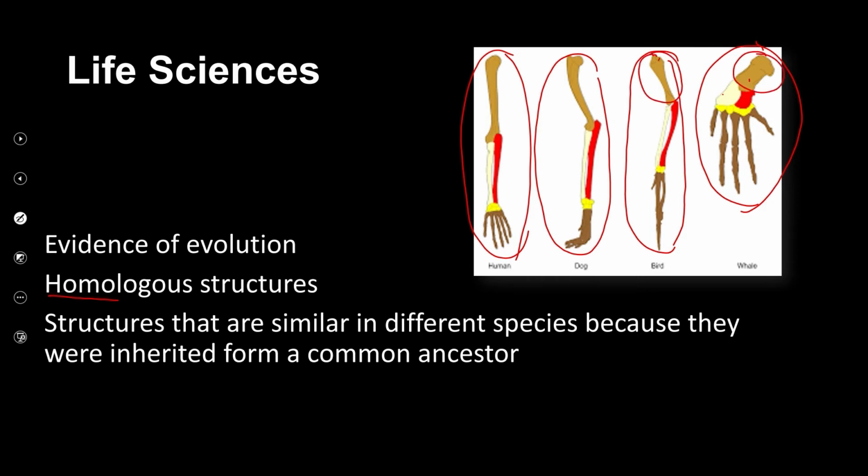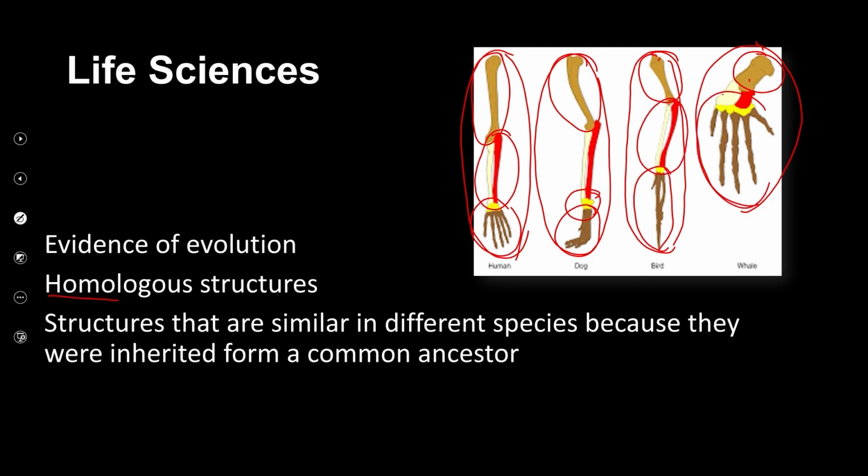So here you can see these are bones, even though they have a slightly different shape, they are the same bone. Here you can see it's color coding all the way. You can see all the common bones that are the same, but obviously they are different depending on the organism.